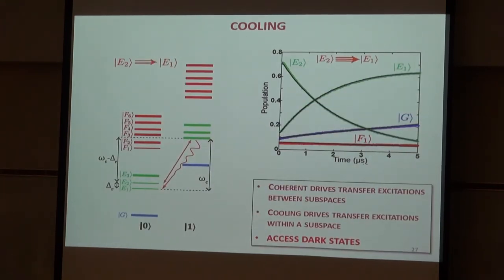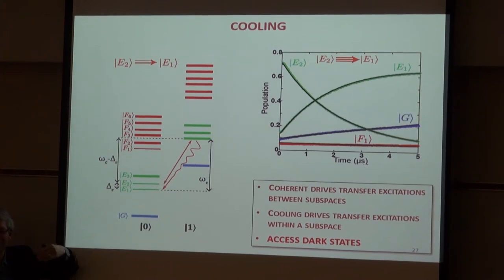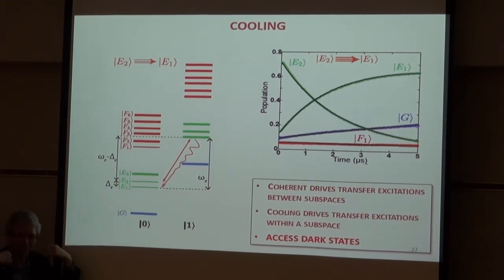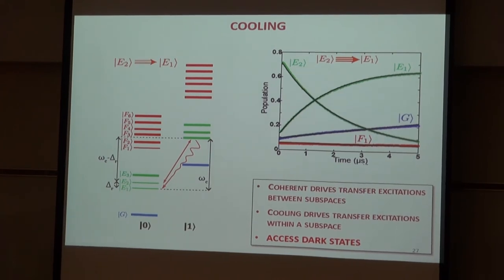Okay, so now we want to turn on the bath. For example, here's the ground state, here's the one boson manifold, the two boson manifold. And we might want to do cooling from E2 to E1, perhaps. If you really cooled the system to the ground state, it would go here. There'd be no bosons left. But within a canonical ensemble simulation, I want to cool within this manifold to there, or within this manifold to there, so I'm conserving the number of bosons. By turning on these coherent drives and allowing these Raman processes, I can get E2 to decay on fairly short time scales, 1 or 2 microseconds, and E1 to come up and have a significant population.